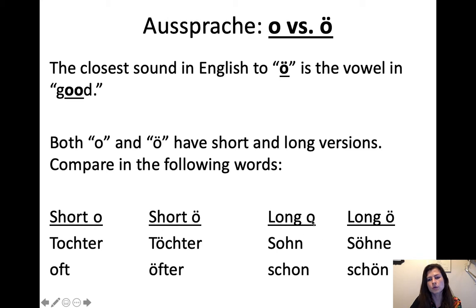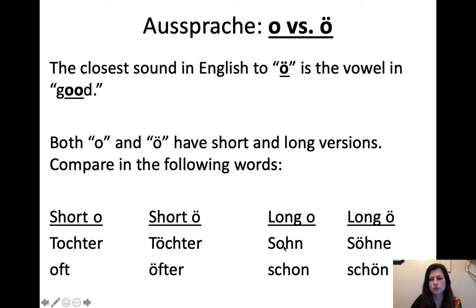Okay, so now we have the long versions. The long O can sound a little bit like oo to an English speaker sometimes. So there's a difference between oo and o. In English, the way we say O is with a diphthong, we say oh, or American English anyway. We have these vowels that get dragged on, and diphthongs are two vowels that are pronounced as one. So when you say oh, there's a lot of different vowels going on there. And in German, it's just one sound, and it can sound like oo at first, but it's actually o.